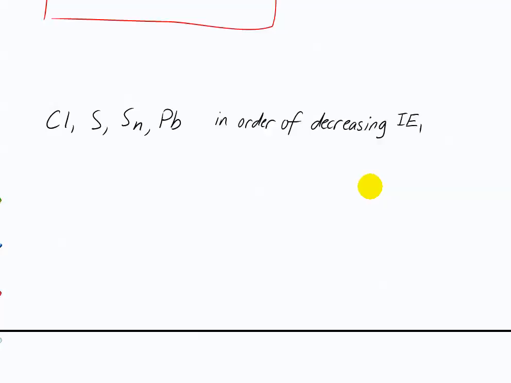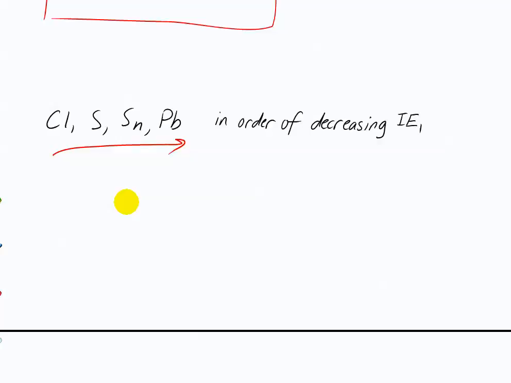So you think it's just this order? Yeah. Decreasing IE1? Oh, we got some argument there. Well, let's look at where they are. So first, remember, the more things are kind of in line with each other, the easier they're going to be to compare. So what do you think? Let's see, sulfur and chlorine are right next to each other, right? So that one should be straightforward. Which one is going to have a larger ionization energy, chlorine or sulfur?